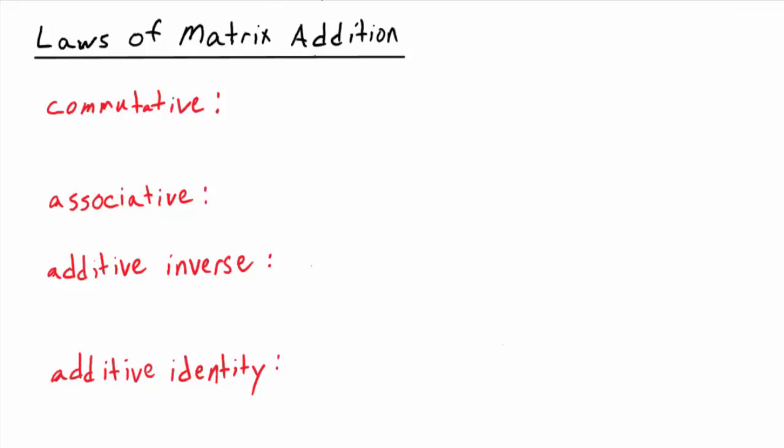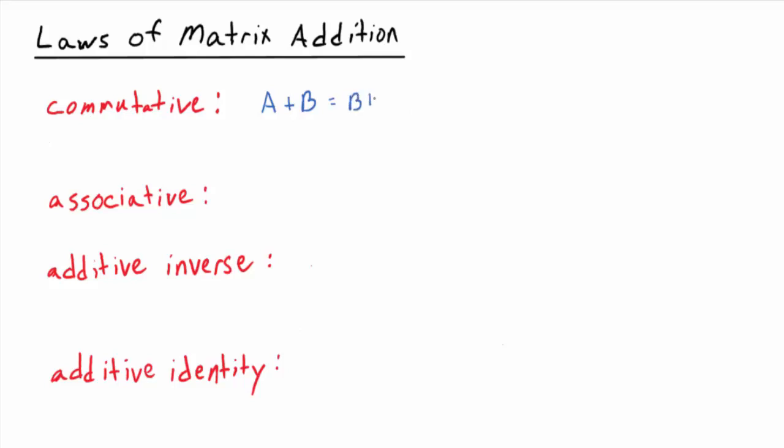Anyway, the commutative law. The commutative law, well, if you commute to work, you move, right? So if you want to take A plus B, think real numbers. It works the same for real numbers. You could move those guys around. Instead of A plus B, you could rewrite it as what? B plus A. So 5 plus 3 is equal to 3 plus 5. Those are real numbers. Works the same way for matrices. A plus B is equal to B plus A.